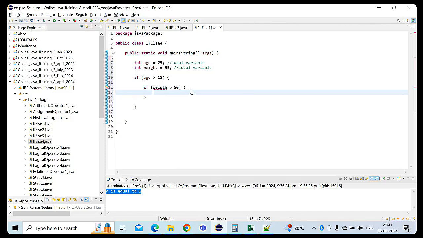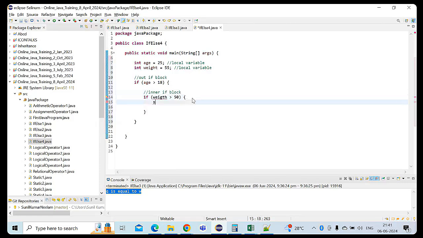You can say this is the outer block, and this will be the inner if block.